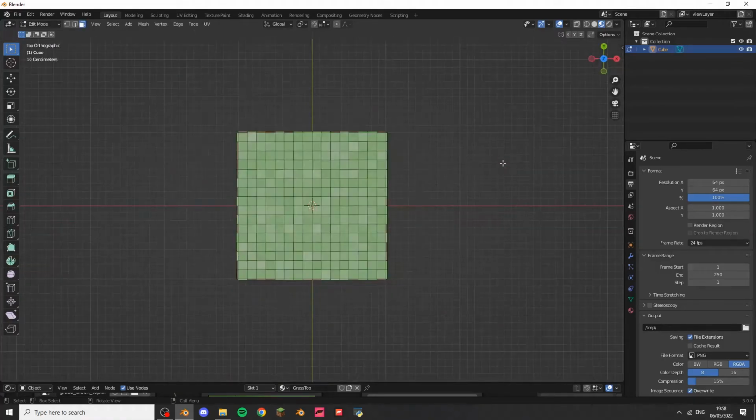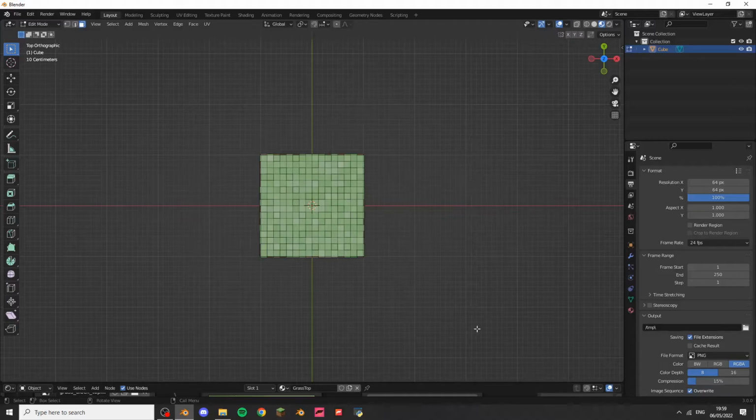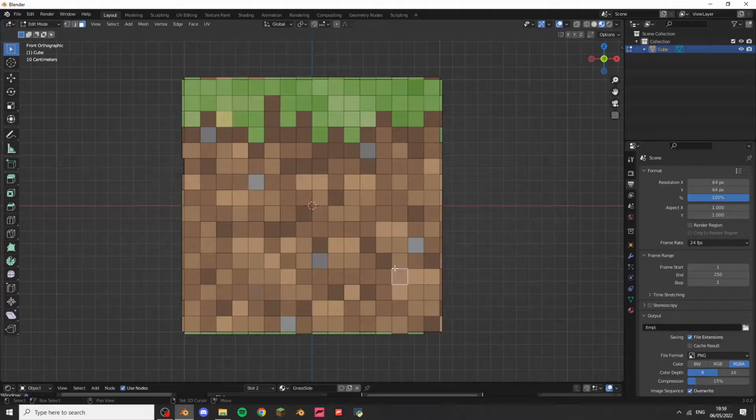But now what we're going to want to do is go into edit mode once again and press 7 on your keypad. Now it should go on your top view, and just select a bunch of random faces. Make sure you press 3 on face select. So just shift click a bunch of random places. I'll say that's about good enough. Like there as well. Right here. Getting these nice little grey bits go out as well.